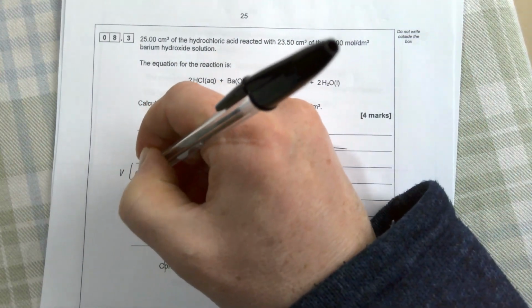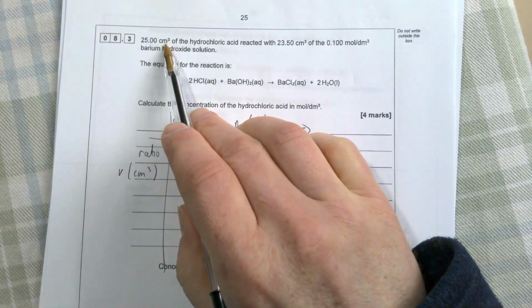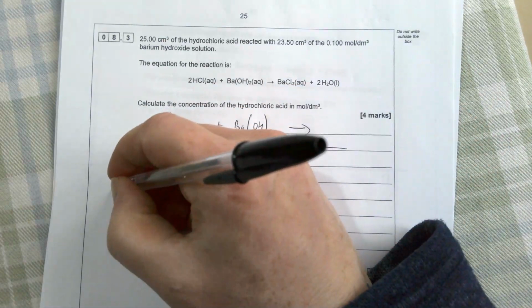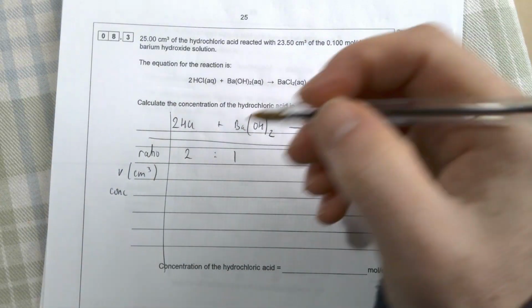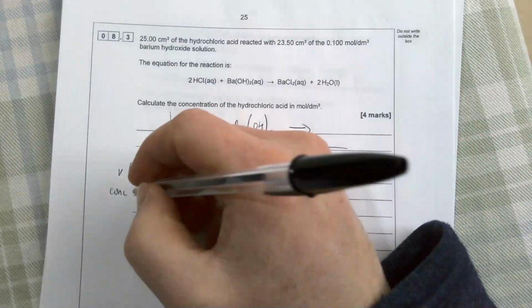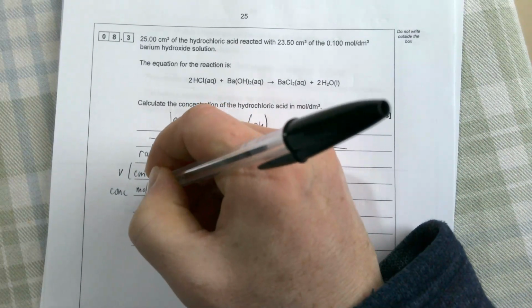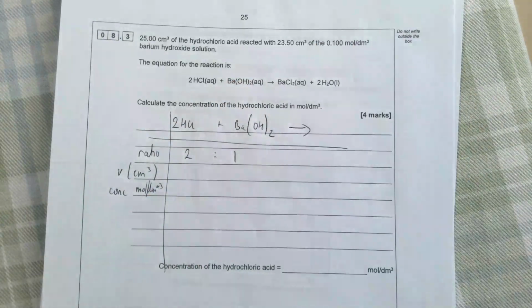You'll then fill in the data that you're given. So the volume in centimetres cubed, please write the units, because remember, if it's in decimeters cubed, you have to times by 1,000 to get centimeters cubed. Or you convert to decimeters cubed and write it in decimeters cubed there. I don't really mind, because this is in moles per decimeter cubed. Or if you prefer like that, so moles per decimeter cubed.